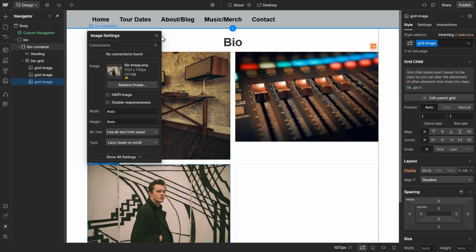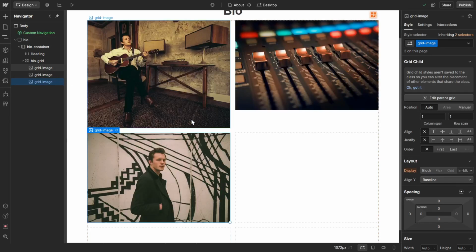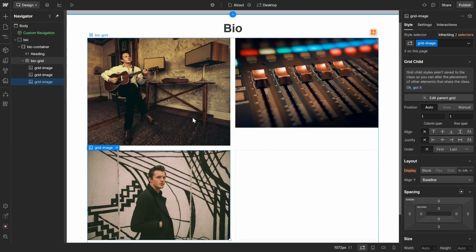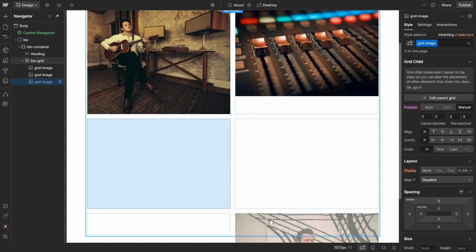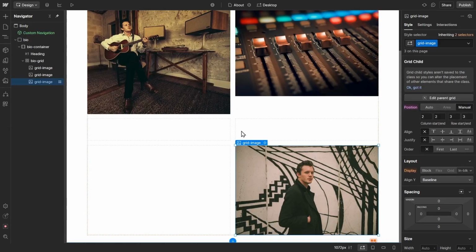Now that the images are set, what we're going to do is rearrange them into a specific pattern. The pattern for the grid is going to be image, text, text, image. So I'm going to hold down the shift key, and I'm going to click and drag this image to this part of the grid.